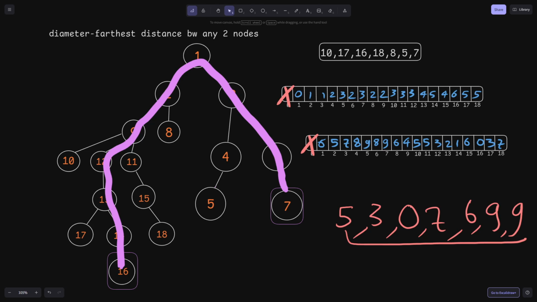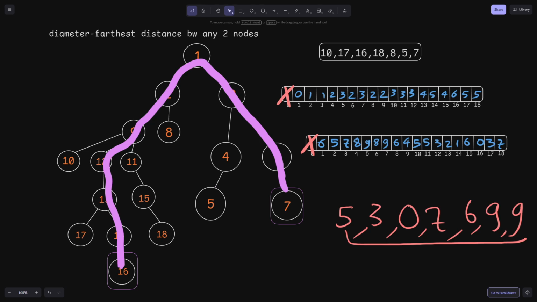So what you have to do is see that among all the possible leaf nodes, which nodes you must select so that the distance between them is maximized. And in order to do that, we just found the first extreme node. And how did we do that? We first calculated the distance starting from the root node to each and every other node in the tree, and by that we were able to find the bottommost or the farthest or the deepest node possible in the tree, which is our 16th node here.